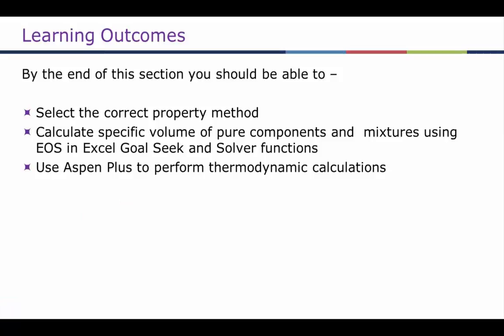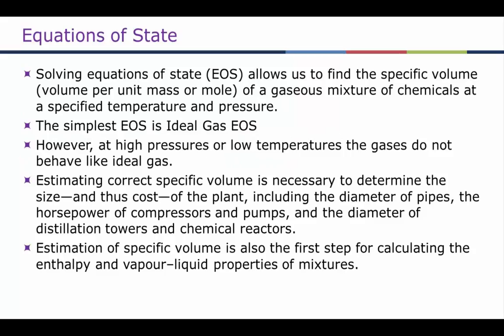In this lecture, I'm going to talk about how we can select properties method, how to calculate specific volume for pure components and mixtures of gases using equation of state in Excel and in solver function and goal seek function in Excel, and also use Aspen Plus to perform thermodynamic calculations. Solving equation of states allow us to find the specific volume of gases.